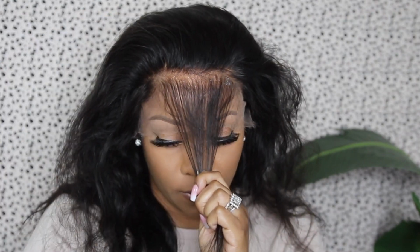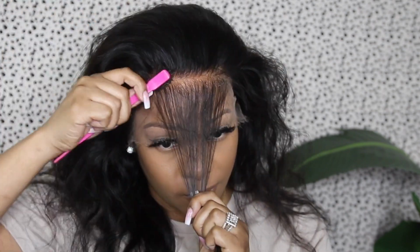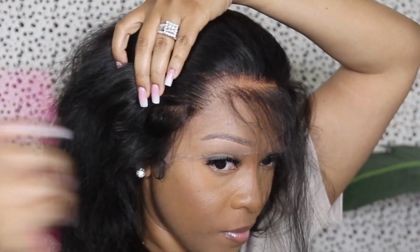So when it comes to securing my wigs down, as we all should know by now, I don't use any type of glue. And of course, you don't have to use a glue to install this wig. But what I do like to use is hairspray to secure my wig down.